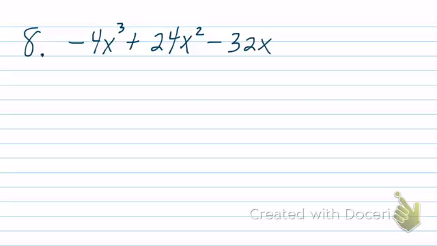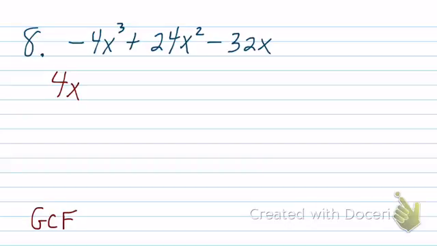Now in this problem, to start with, you might just see the three terms and think, okay, I need to jump right into the AC method. The only problem is we do have x cubed as our first term. With the AC method, that's always a 2. Or at least it has been for us up to this point. The thing is, we do have a GCF here. It's going to be 4x.